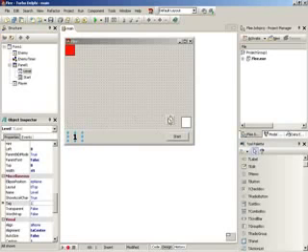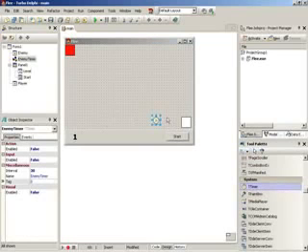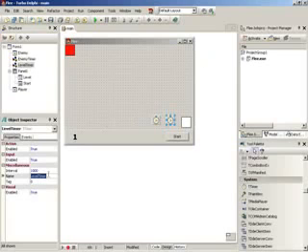Sounds good to me. I'll move this over and jump down to system where we have timer and put a new one on the form. Wow, a brand new timer. So we're going to have 2. How cool is that? Let's give it a name that makes sense, like level timer. He's also going to fire how often we set in the interval. So what do we want to set our interval to? I'll set it to 3,000, so we advance a level every 3 seconds. Every 3 seconds, the code inside the on-timer event for this new timer, level timer, will get called.